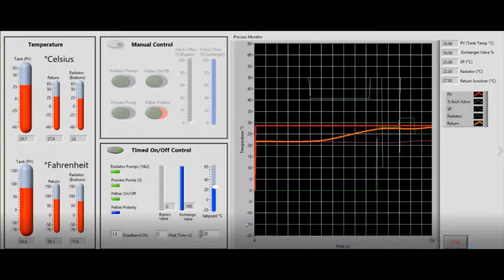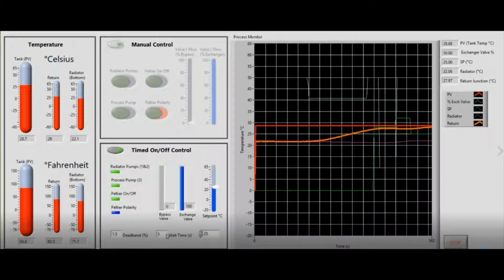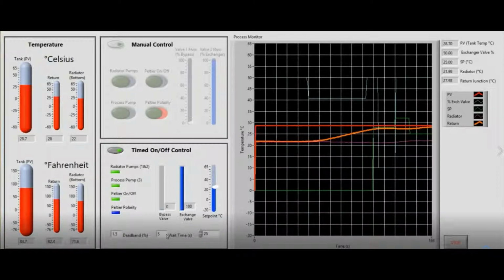The deadband is adjustable so that the tolerance range around the set point can be made bigger or smaller. The wait time for the system can also be adjusted. This is the time the system waits before checking if changes need to be made. Here, every 5 seconds, the VI checks whether it should be heating, cooling, or off. Large wait times can cause overshoot, but can also reduce on-off oscillation.